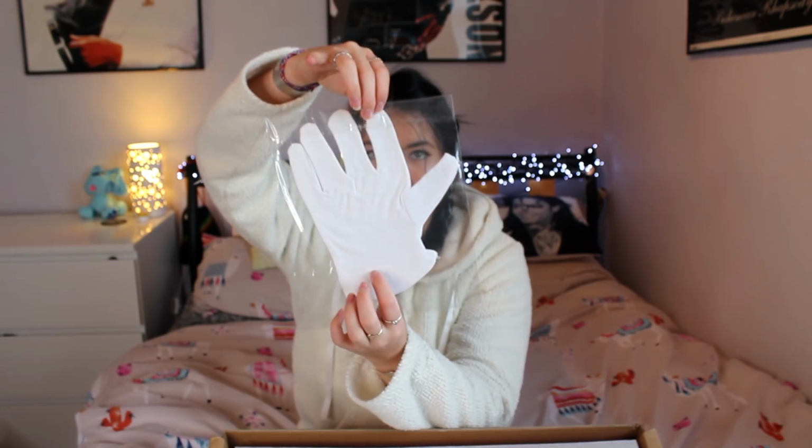That was a struggle. The first thing that I've noticed is how good the condition of just the inside box is. So I'm gonna hope that the actual opus inside is just as good condition. The first thing we have is the glove, and they supply a glove. Of course, it's because it's Michael Jackson anyways, a white glove, but it's also so you can use that glove to turn the pages and not get fingerprints on anything.